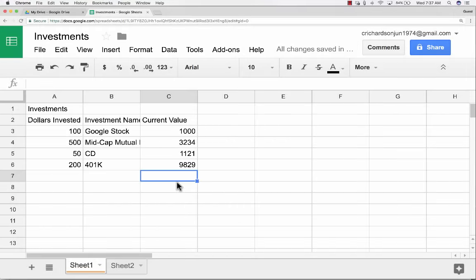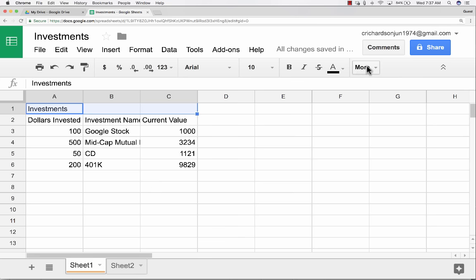Okay, so my spreadsheet's coming along fairly well here, but there are a few things that are bugging me, and I'm guessing that they're bugging you as well. The first is that my makeshift title here is in the upper left corner. It really would look nicer, I think, if it was spread out over the entire range of data that's listed here. So to do that, all I have to do is click on Investments and drag so that it encompasses the area that I would like to center the word Investments over.